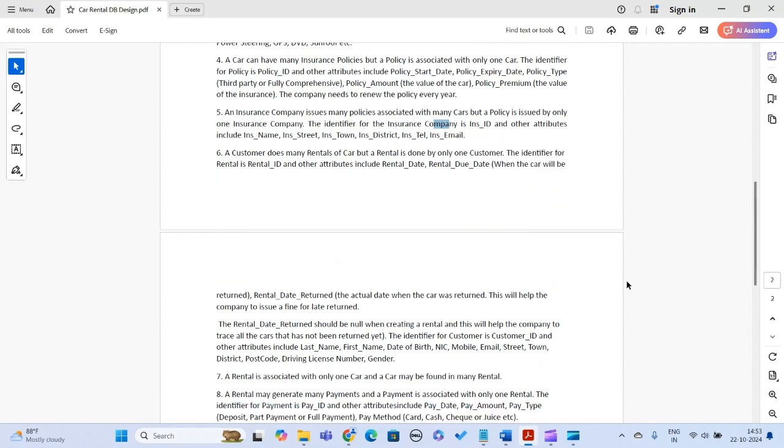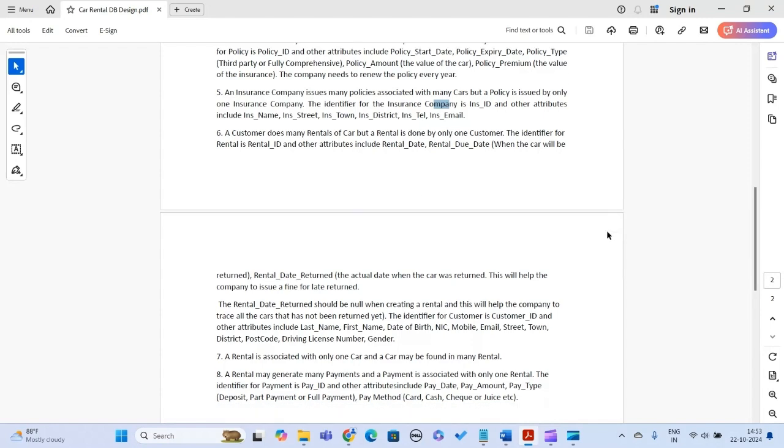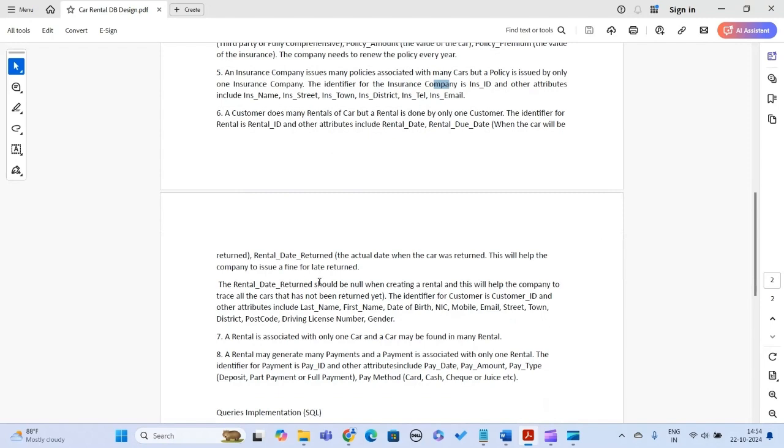And then you have the rental customer. Customer is again an entity. It's master data. Customer has all the details, and the customer will have transactions. He can rent out the car, which is a transaction, and you create a transaction table. So whenever a customer takes a car on rent, it goes into the transaction table. You'll have a rental date here. The return date should be null initially, when it goes into the transaction. And once they return it, they will have an appropriate date affixed, and the payment will get calculated.